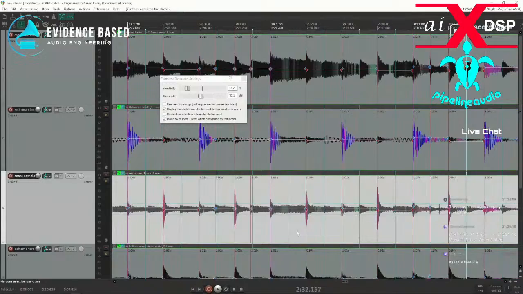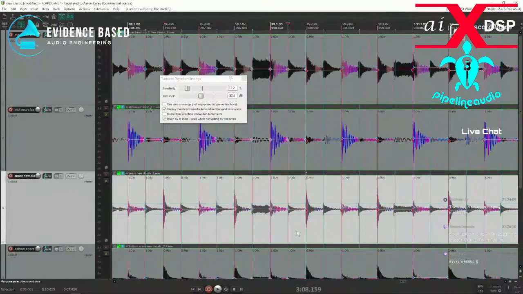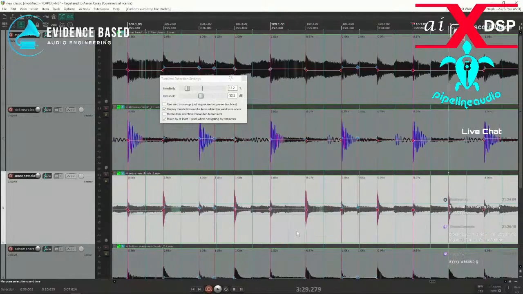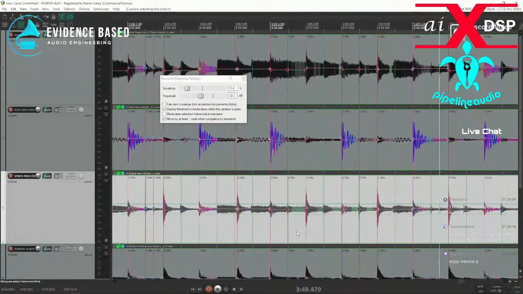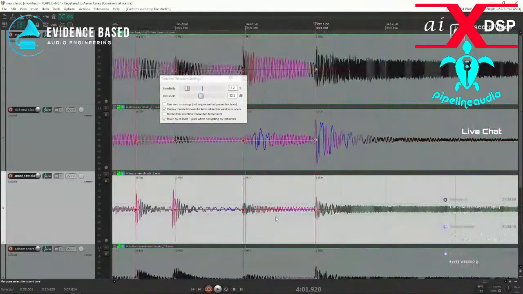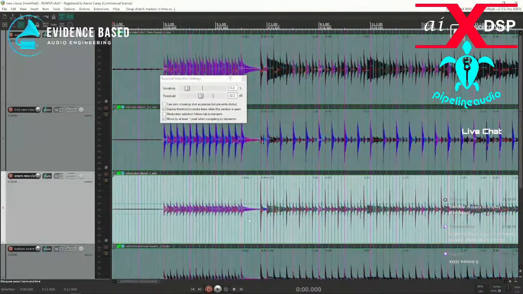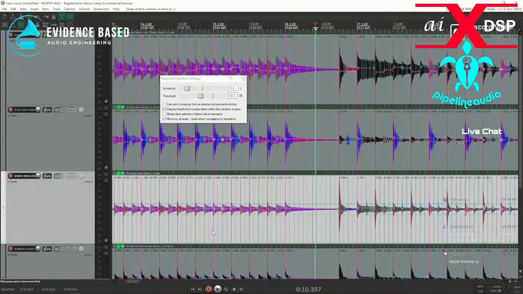So I go up one in resolution before I snap. Okay, so we're going to need one higher. What are we on? 4, 5. Okay, hopefully this will be enough. Okay, so let's see.